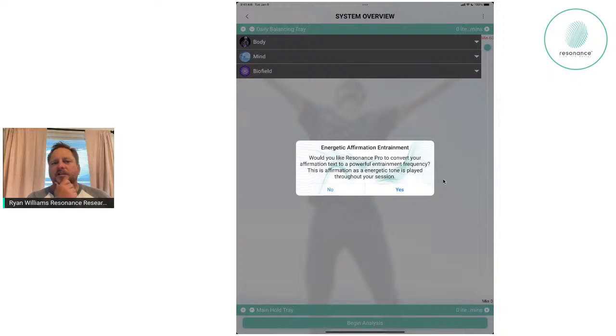So here we get to the system overview, and here you are presented with an option of your energetic affirmation entrainment. So basically, anything you want to focus on during the session, you can go ahead and type into a box. And what we do is that we take that text and we convert it to a sort of homeopathic remedy or homeopathic frequency.